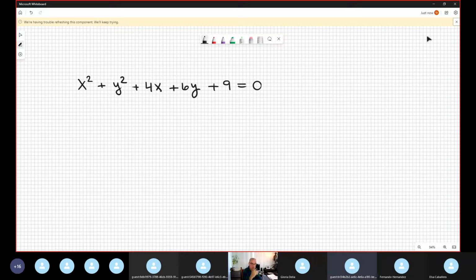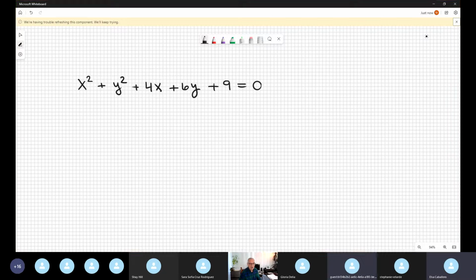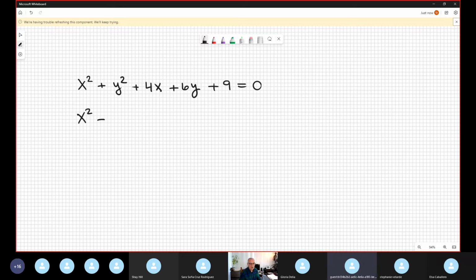Complete the square. How do you manipulate the equation to complete the square? How? Sorry, Professor. How do we manipulate? What should I do? Well, you tell me in common language. You put the x and the y separately, no? Maybe. Yes. x squared plus 4x plus what? Square.